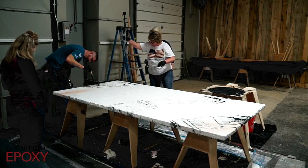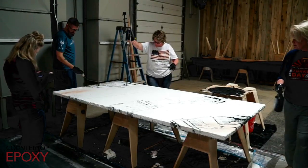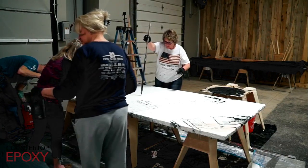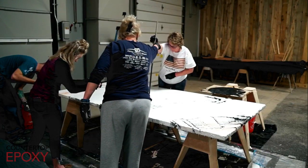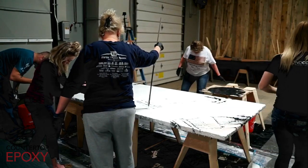What is the base? Wood. Our base is MDF, 3/4 inch double stacked. That one's not double stacked. That one has a side on it, remember? Oh yeah, that one just has the false edge. So our base on this one is a 3/4 inch MDF, and then we took strips of MDF and created a false edge on that. So it looks like a 1.5 inch MDF double stacked, but it really is only the 3/4.